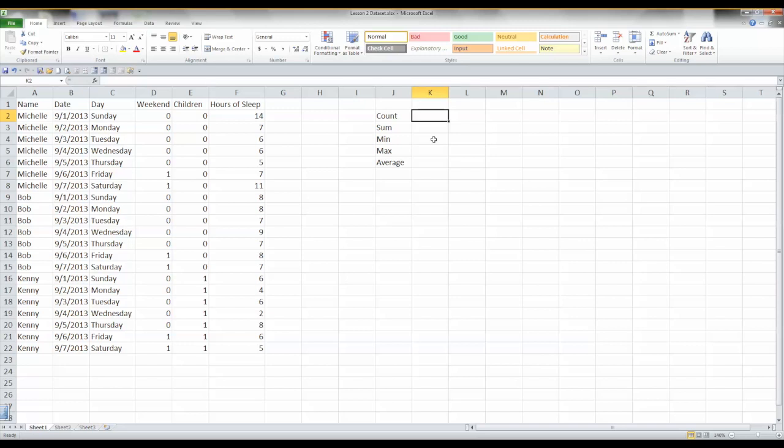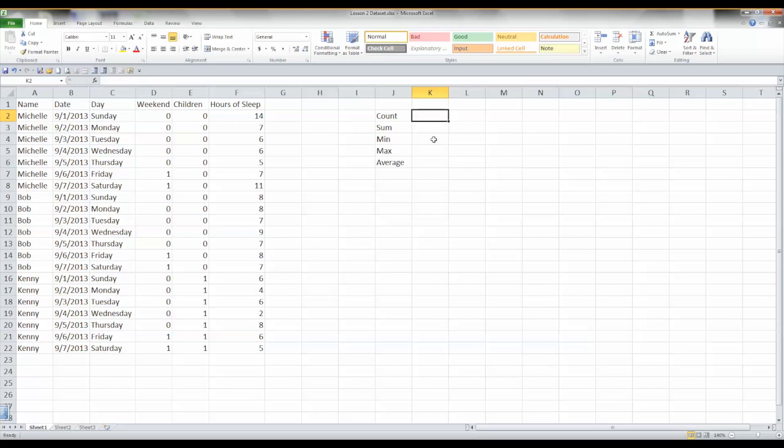So ultimately we have our sleep study. We have the 3 friends that partook, and we're looking for some general summary statistics on exactly what happened. For example, how many records we have for this sleep study, how many hours people slept, what's the minimum amount people slept, the maximum, what's the average. Certain things you might be interested in if you're trying to start doing some diagnostic work on a small study or a spreadsheet you have.